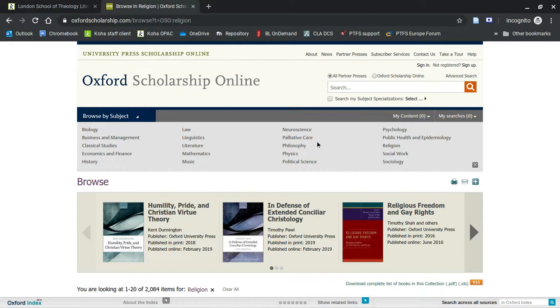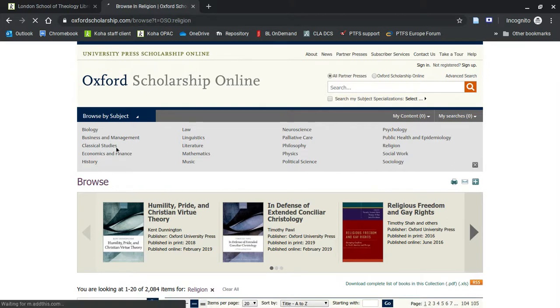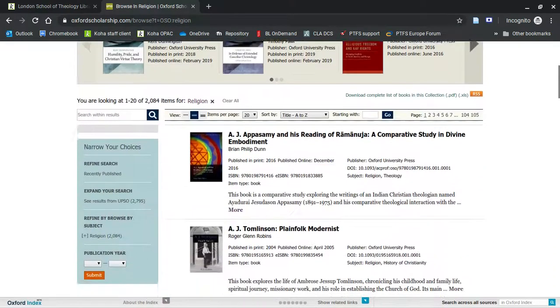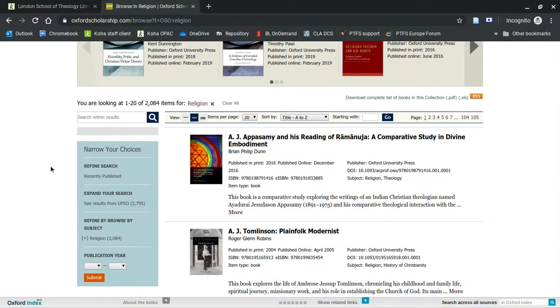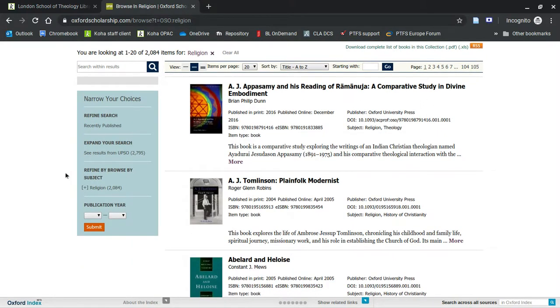Anyway, before we go in, we will only want to search the things we have access to. So click on religion. We don't have any of those other collections. We've only bought religion, as they call it. And now we can search. So you can see there's a list of books here, which we have access to. There are actually in excess of 1,300. Yeah, it says religion 2084. Bit of a puzzle. In my index, it says 1,300. But if we have 2084, that's great.